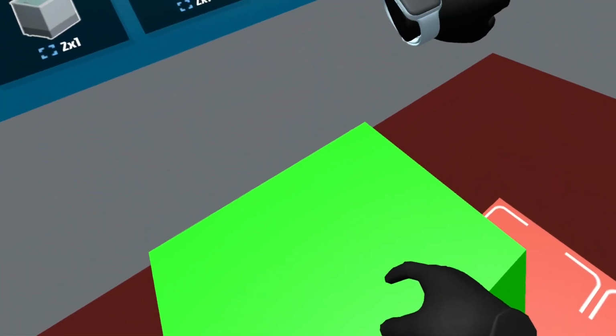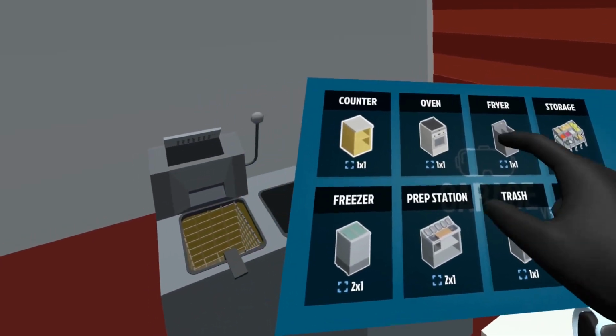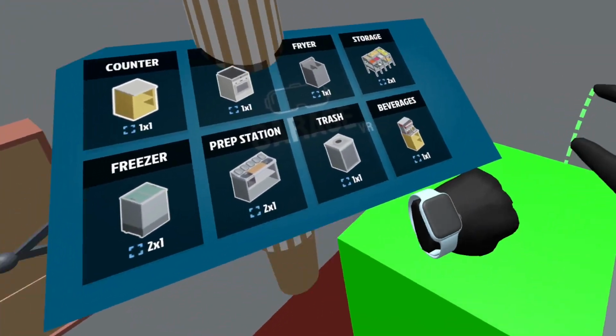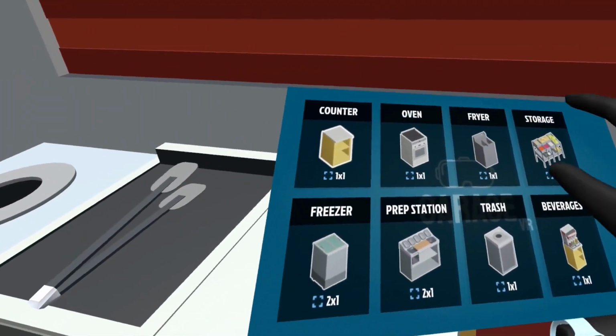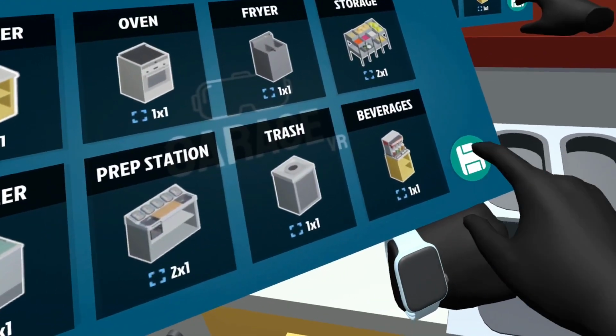I'm going to get a fryer here. I'm going to get a trash in the corner. And then I want my oven there. And drinks dispenser here. And this is going to be my prep station. So, this is how I like it. Click save.